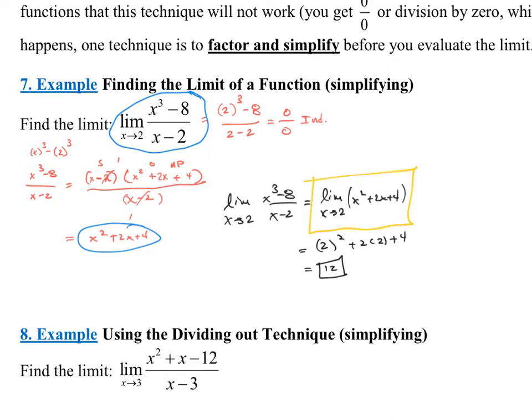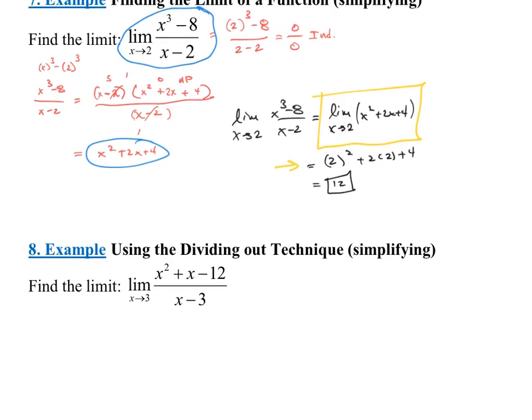You do need to write the limit as x approaches 2 of the simplified function and then plug in the number. We write the limit sign throughout the simplification process. We only get rid of the limit sign when we're doing our equal signs here, when we're showing our work, you only get rid of the limit sign when you're actually plugging in the number. So limit signs all throughout the beginning until you plug in the number.